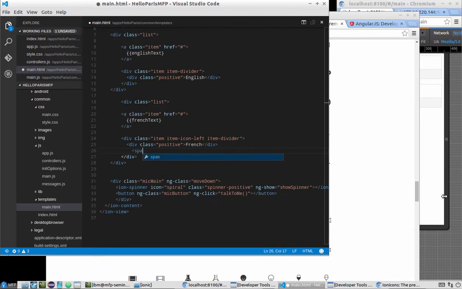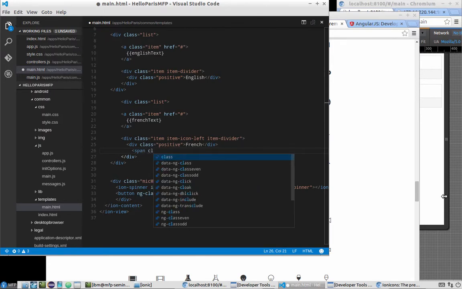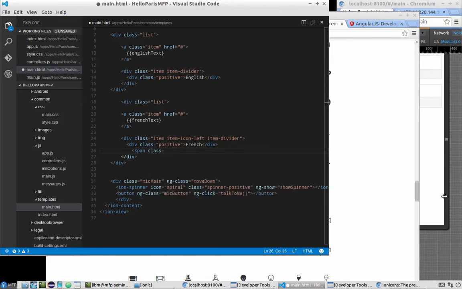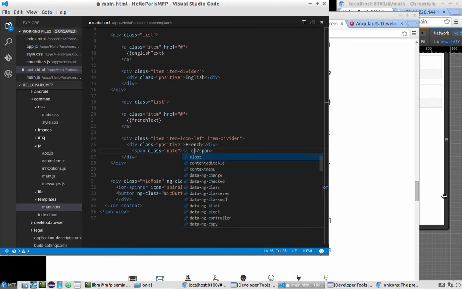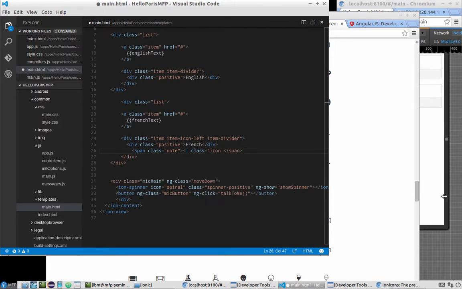So I will use span for this with default class. And inside just will play this icon, again with default classes, icon and then the name of the icon. Maybe let's add that it will be positive.